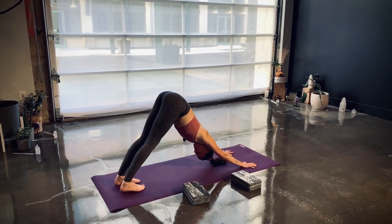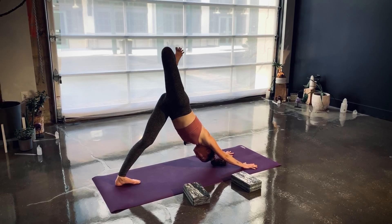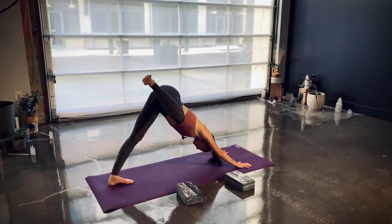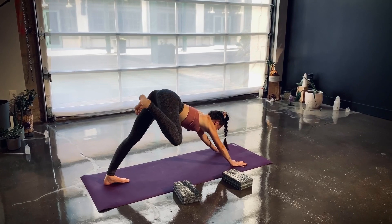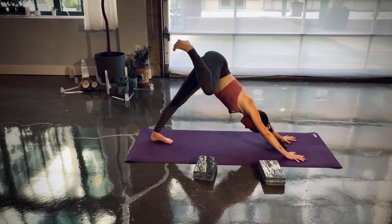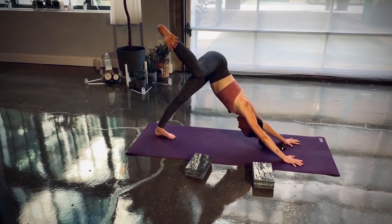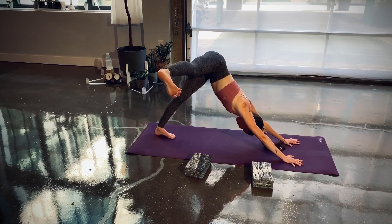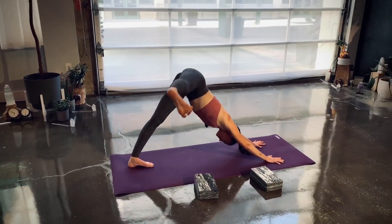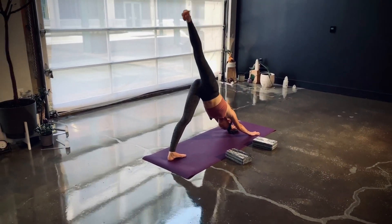On your inhale, lift your right leg high. Open up your hip, bend at your knee, draw your knee over to the right side. Flex your foot to create a fire-hydrant sensation in the leg — not lifting and opening the hip to its fullest range, but letting your hip be parallel to the earth, straight out to the right side. Extend your foot to create an L-shape in the legs. Take ten small pulses with the right leg: ten, nine, eight, seven, six, five, four, three, two, one. Re-square your hip, inhale.